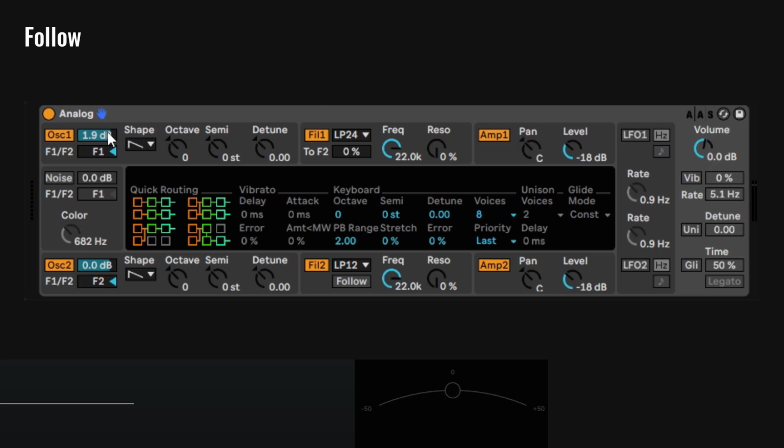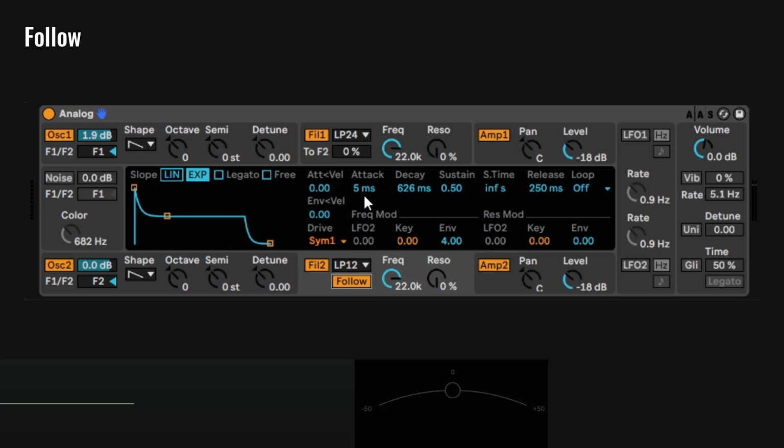Okay, so I'm going to go to the filter number 1 on the oscillator 1, and oscillator number 2 goes to filter number 2, right? So everything is going out to its own amp envelope, amp section or VCA. So right now, I'm going to enable the follow. What I want to do is send from the filter number 1 to the filter number 2. So both oscillators: the one is going to filter number 1, this one is still going to number 2, but this one is rerouting the signal to filter number 2. So I'm going to be turning off the amp number 1.